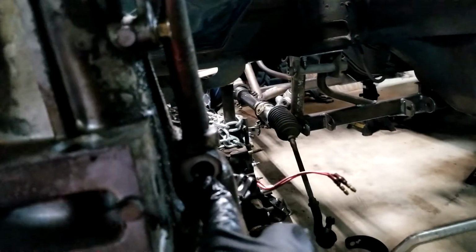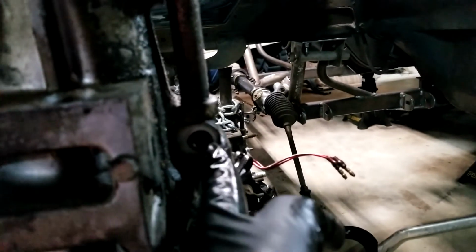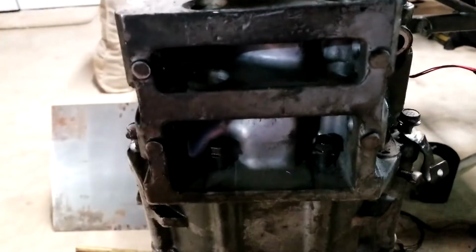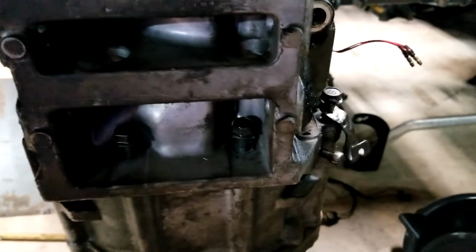Have to get this, I think it's a reverse switch, it's either the reverse switch or the neutral switch. Have to take that out before you can get this bolt out right here. I've cheated, already broke all the bolts free, and all I need to do is pull the bolts out and then knock the housing off.